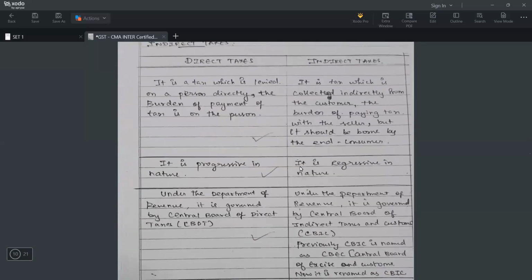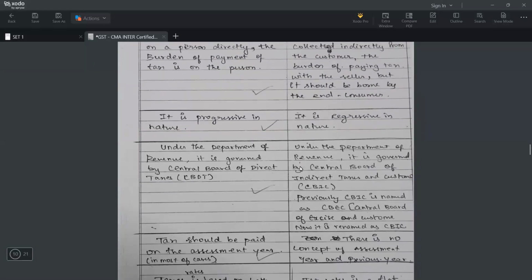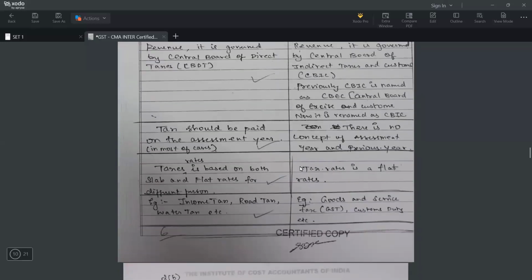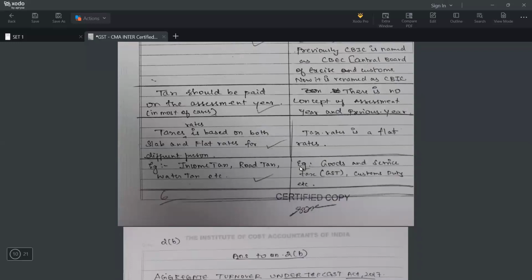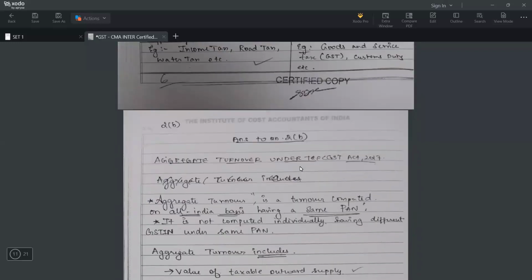Then come to this part. When I was reading, they asked how direct taxes and indirect taxes work. Again, I will tell you that what I have written in the material may differ. It is acceptable if it is about 70% the same as the module and you have given your own conclusion, your own meaning and sentence formation, and everything is correct, they will give you marks. This question was for about 7 marks, they have given 6 marks, it is completely fine.